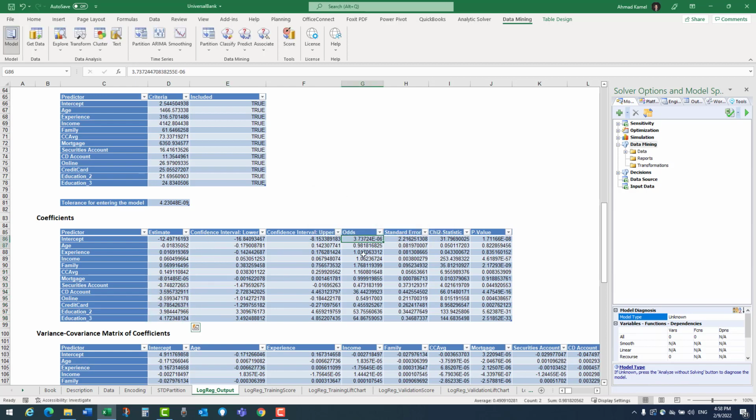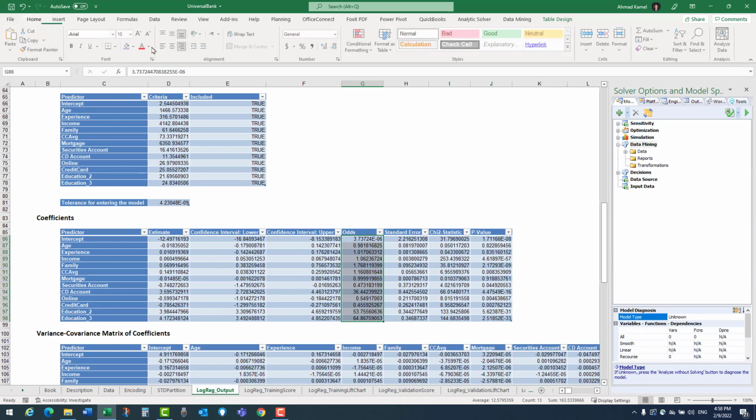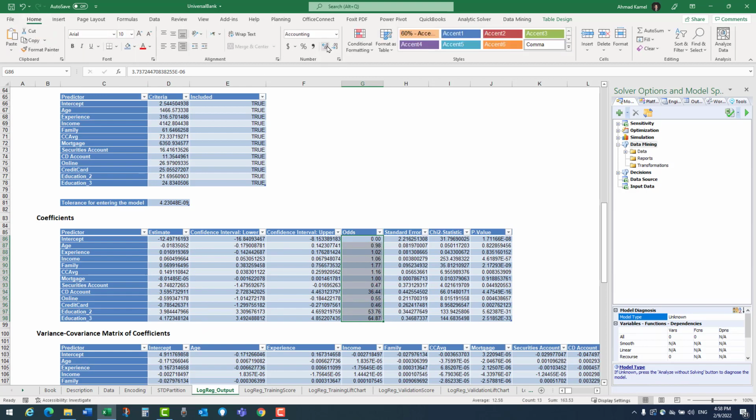Also, the book has the odds, so now we have it here. It is recommended to show these like this. If you compare this to the textbook, we also got the same thing. We see here the values. It is almost everything 0 except some of them here.